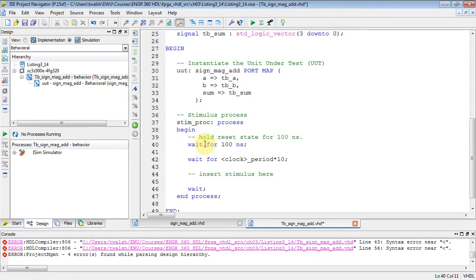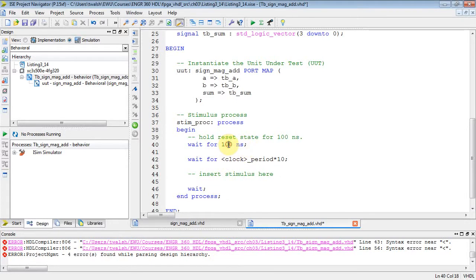Now here's my stimulus process. What we'll do is set up some values. Let's wait 50 nanoseconds, and then set up some variables.